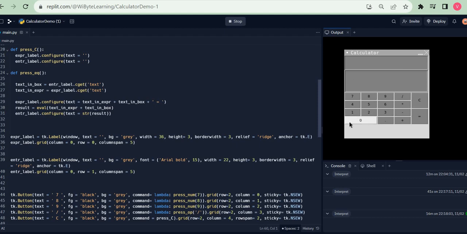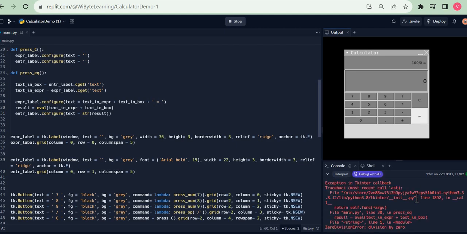concerned right now. Let's say I do something which is not a valid mathematical operation. For example, let's say I try dividing by 0. So I say 100 divided by 0. Now, clearly, when I click equal to, this is not a mathematically correct operation. But presently, what happens is that I get a huge error. Everything seems to stall here, and I get an error saying division by 0.